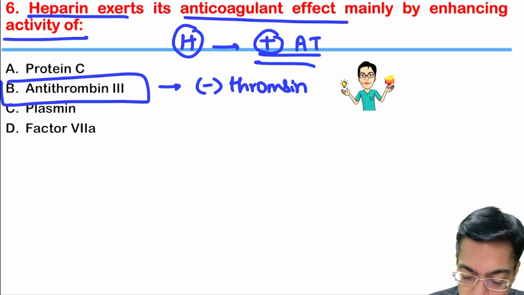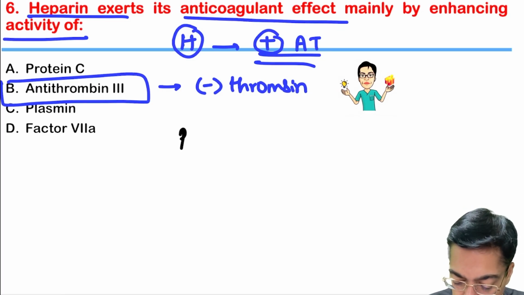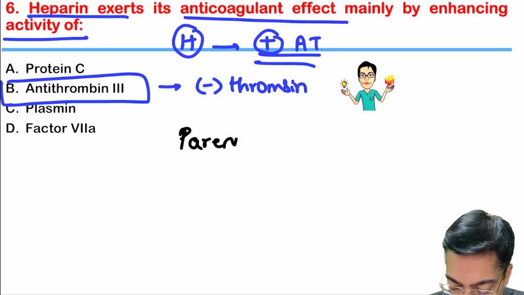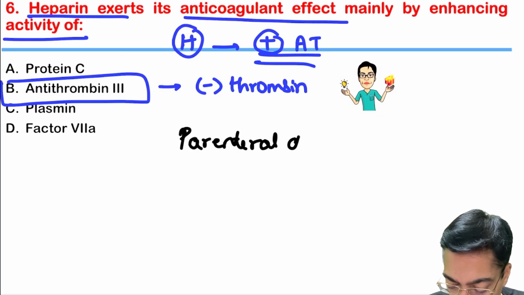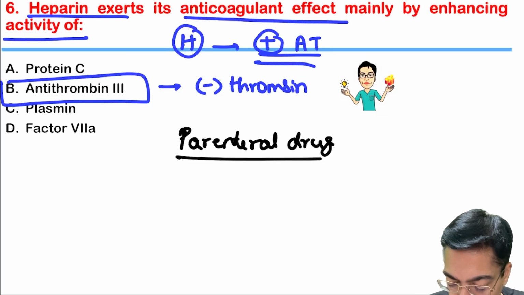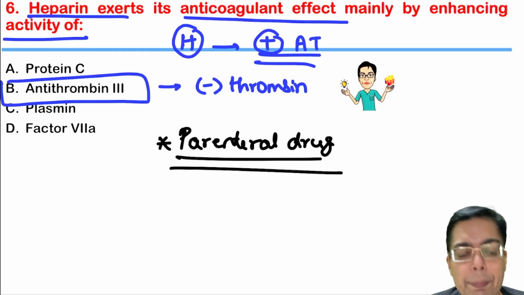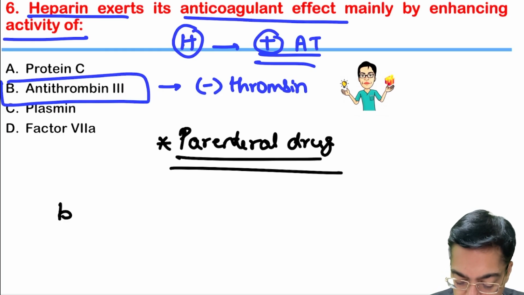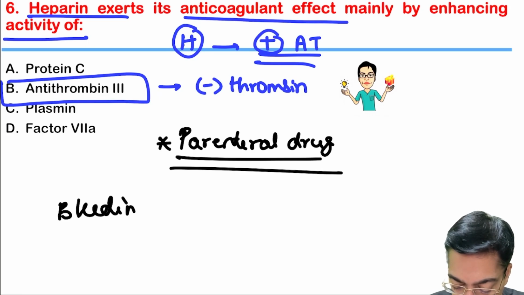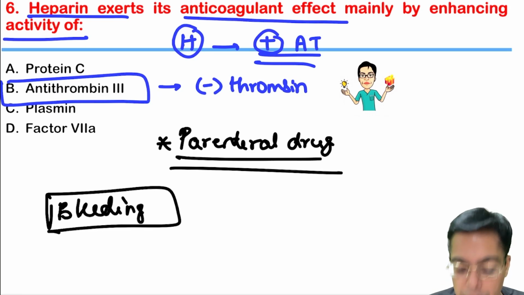How is heparin different from warfarin? Heparin is an example of a drug that is going to be given as a parenteral drug. It's an example of a parenteral drug. Second important fact that you need to remember is both heparin and warfarin are going to be having the same common effect, and the same common side effect that is going to be seen with these particular drugs is both of them can be associated with high chances of bleeding.